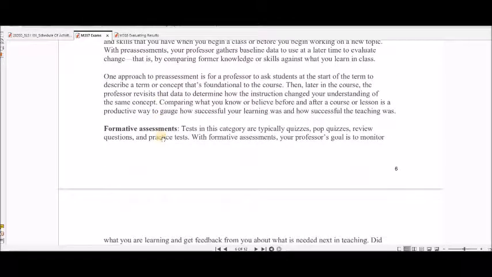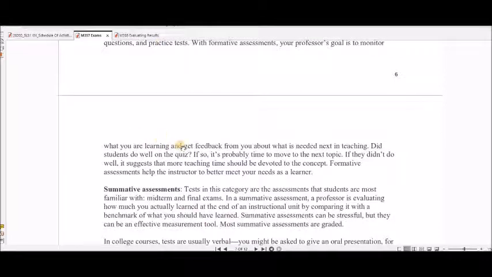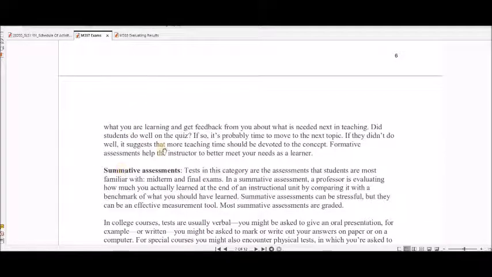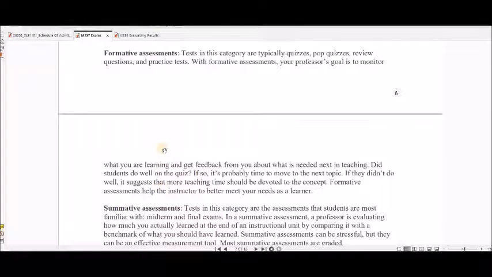And I love the formative assessments, and I would encourage you that if you take a formative assessment, it's usually worth a lot less than summatives. But if you take a formative, when you see the results of your formative, if you didn't do well, don't look at it as failure. Look at it as a place to learn. And then if you look at that formative, you can go, apparently I don't understand that subject well enough.